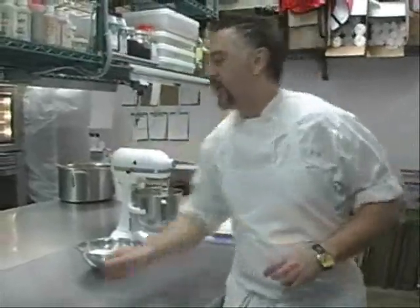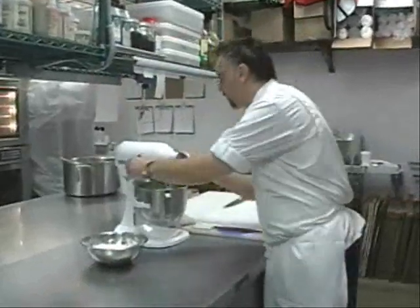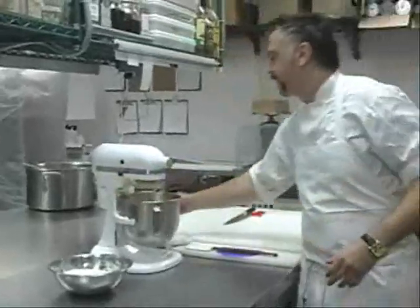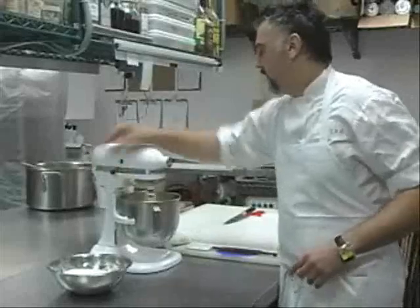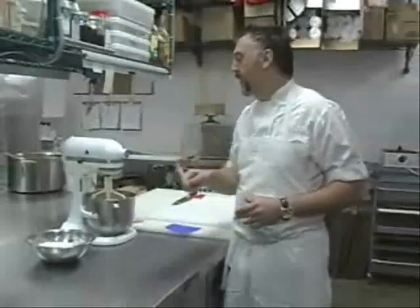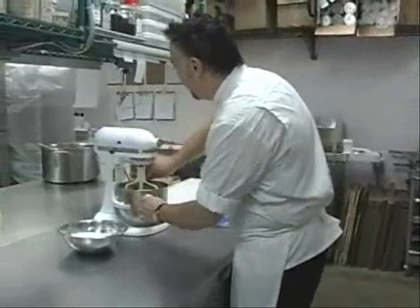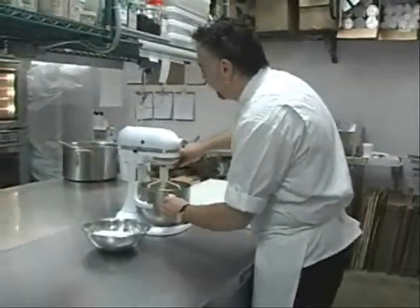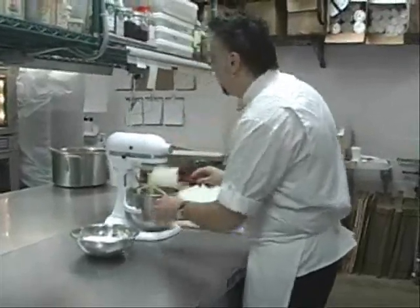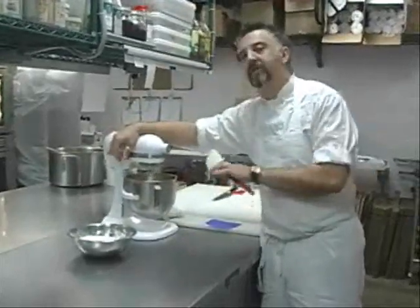So you cream the butter and your sugar just to get it well incorporated. I have 1 egg and a little bit of vanilla extract. The egg used obviously as a binder. Now another key step in making any good dough, or really any recipe, is scraping down halfway through, or as many times as you feel it necessary, so you get complete incorporation of all the ingredients. And get that all back together. And you don't want this to go for any extended period of time. You just want to get it to where it's a nice smooth paste.